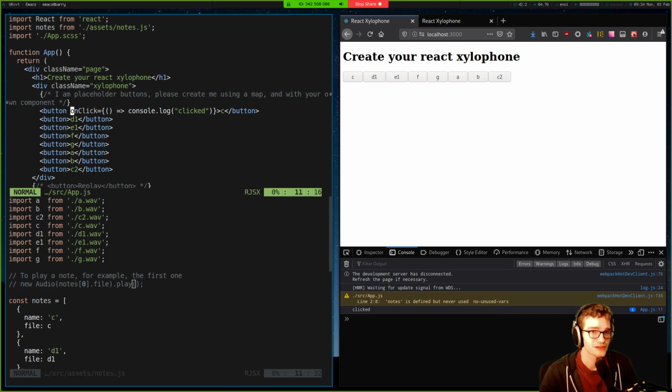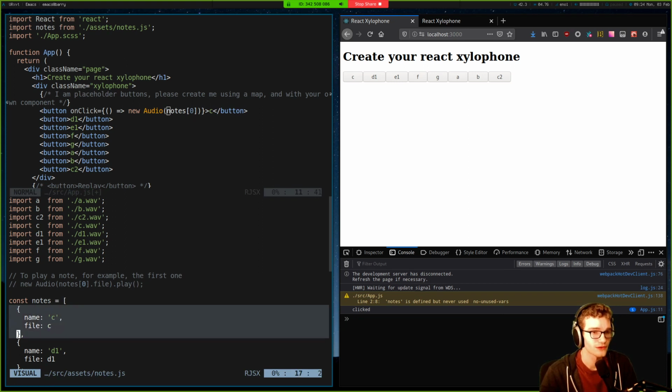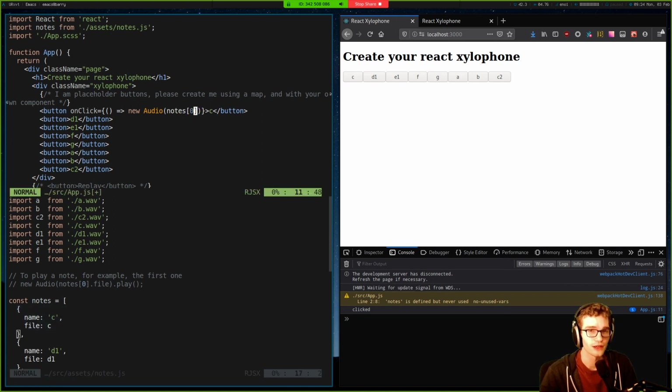So let's do this on our button. Instead of console logging clicked, what I want to do is create a new audio class out of the first note in my array, right? So notes is an array, and the first value we're going to get with our square bracket syntax at the index of 0.